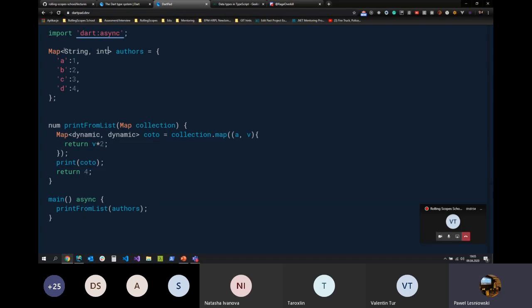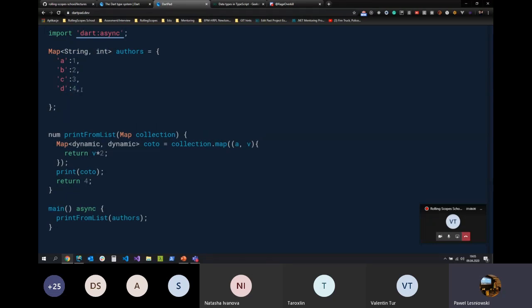Here, the types are like this. It says that this map should have key value pairs as a string and an integer, which is a number. So if we add something like a key, which will be 4, and here will be a string, we will receive that this is incorrect.